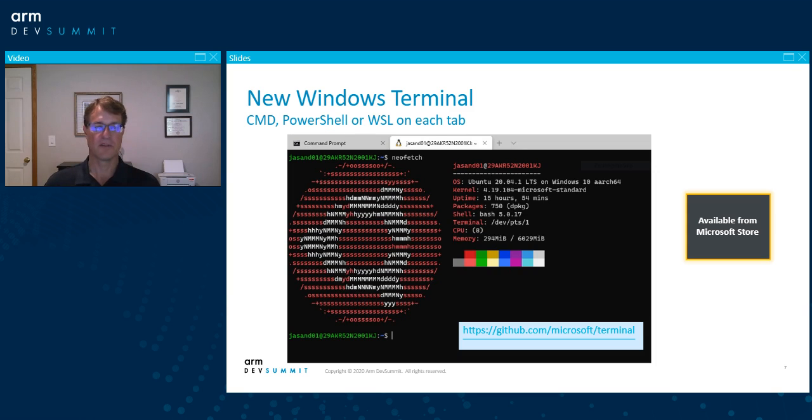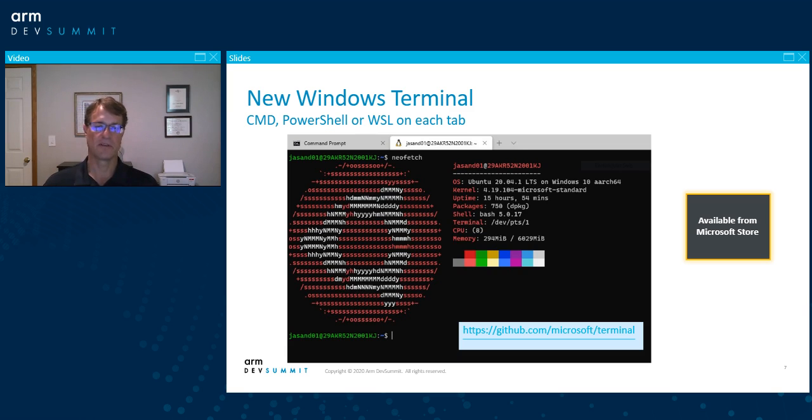The other thing we have, which is fairly new in Windows 10, is a new Windows terminal. The neat thing about the terminal here is that it can support tabs which have different command prompts in each one of the tabs. So with the new terminal, you can have the traditional commands, or CMD maybe for short. You can have PowerShell, and then you can have tabs with any of your Linux distributions which are there. The new terminal is available from the Microsoft Store. If you go there and search for Windows Terminal, you'll find it.